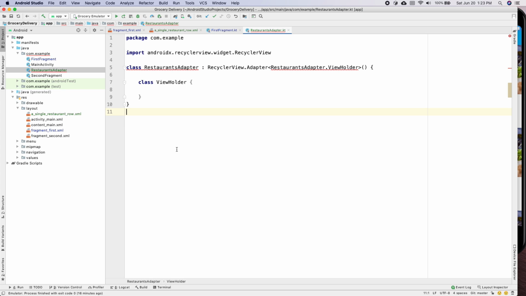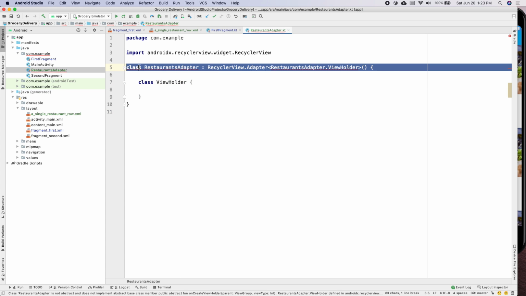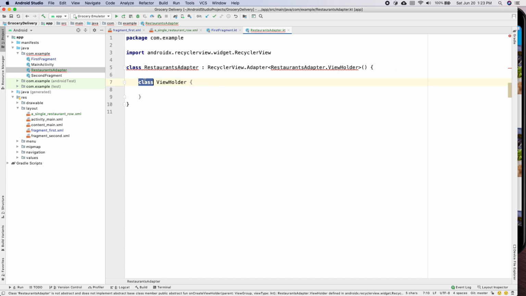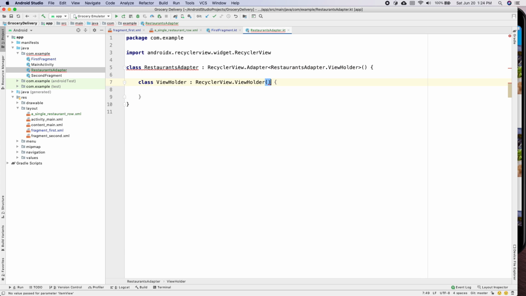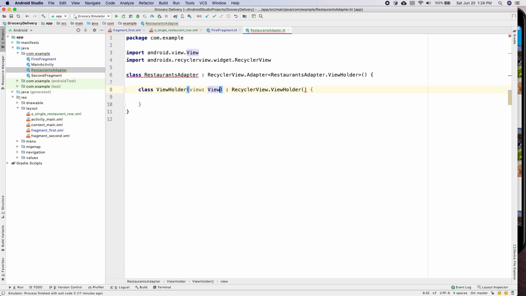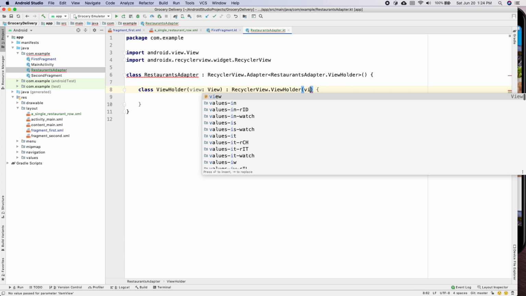And that actually doesn't quite work, so again, we have a class right there. We're going to put a class inside of it. So this is going to be a ViewHolder, kind of what we need. And our ViewHolder also needs to pull in a ton of code from Android. So instead of typing out 10,000, 100,000 lines of code, we'll just type recycler.viewHolder, and that's not going to quite work. We need to actually pass a view of type view, and we'll pass our view inside of there.